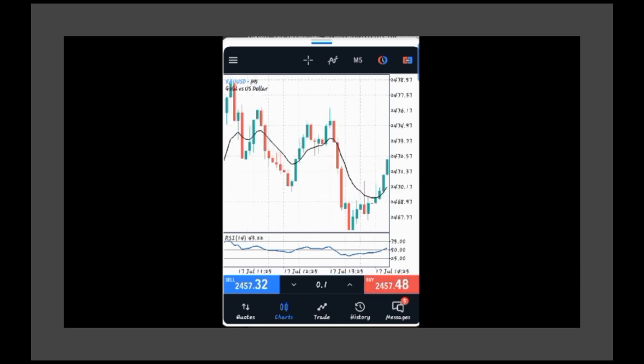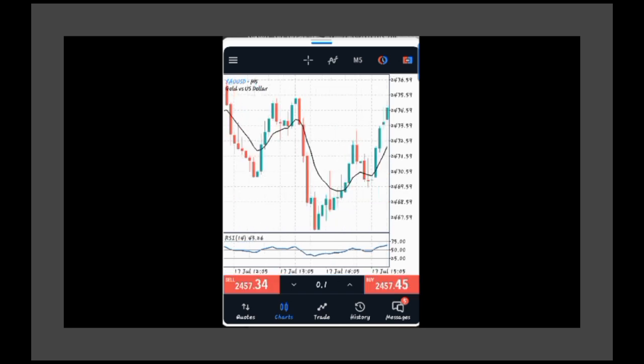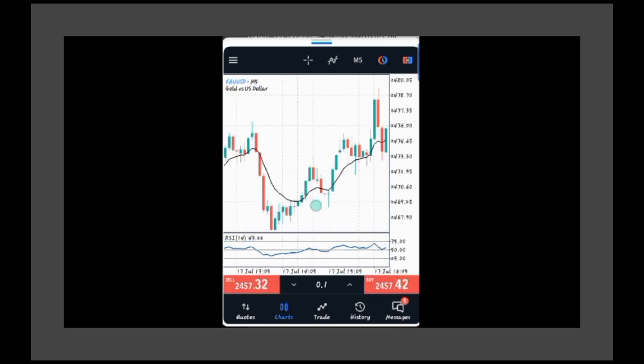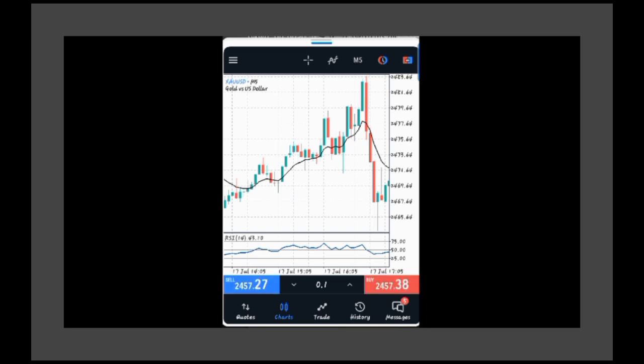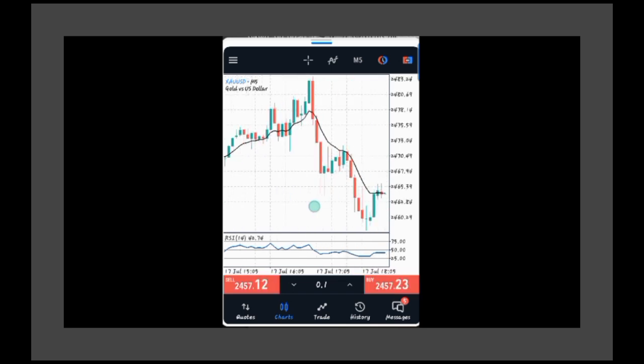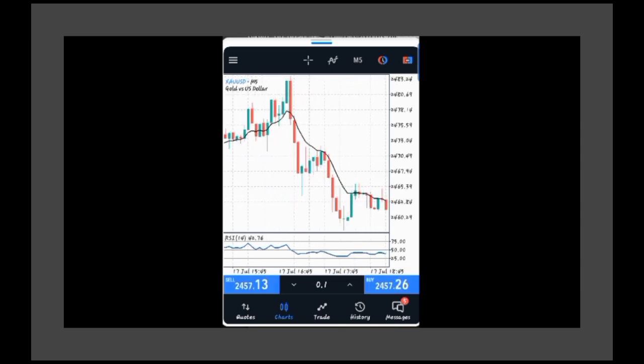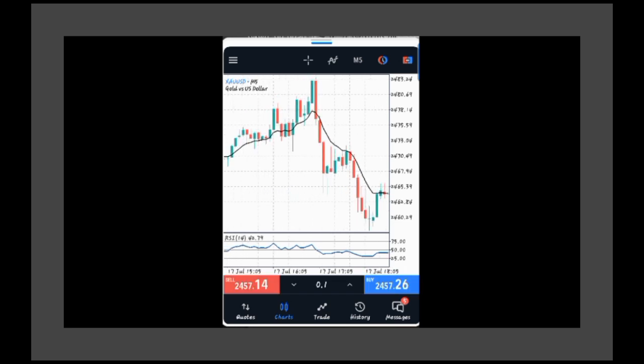But I wasn't really certain with the setup on gold, so I had to switch over to the Great Britain pounds. And then, of course, you can see later in the day, gold gives this opportunity. This was a nice one and a convincing one. You can see what happened on gold here.